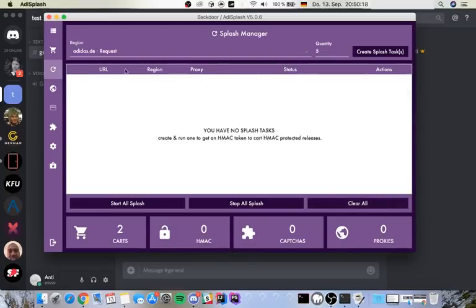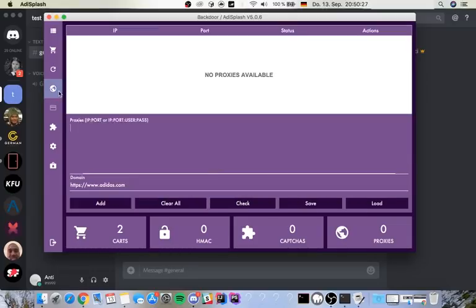As I said before, if you're running for a drop and one of these splash tasks passes Splash, it will send you a Discord notification as well. Alright, then we go to this part of the bot where you just put in your proxies. You can put in your proxies, as it says at the top, IP ports, so IP authorized proxies, or IP port user pass, so user pass proxies. Then you can check them against the domain after having added them. And then obviously you can use all these other buttons down here as well.